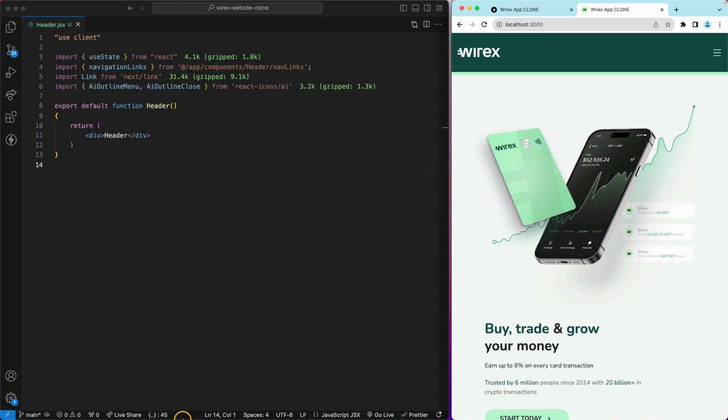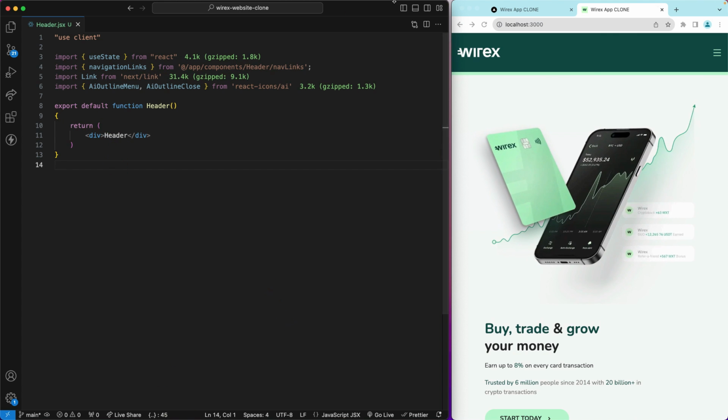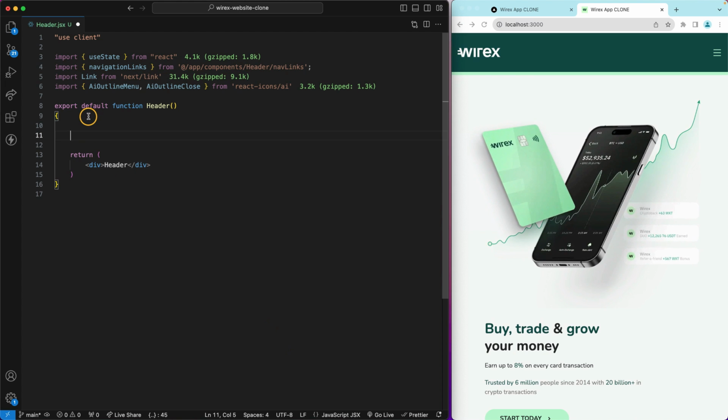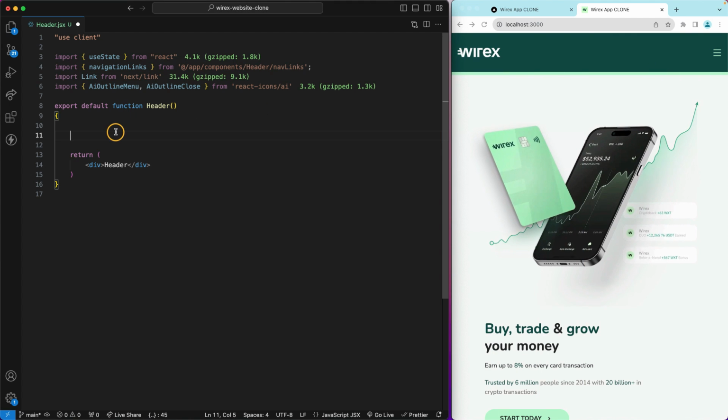So, open menu icon. That out of the way, it's time for us to work firstly on a bit of logic that we need for this component, and then the UI. We are going to start by creating a state that is going to handle this icon basically. After that we will create a function that will run on click. So when the user clicks certain things, we will want to run this function. So let's start by doing that.